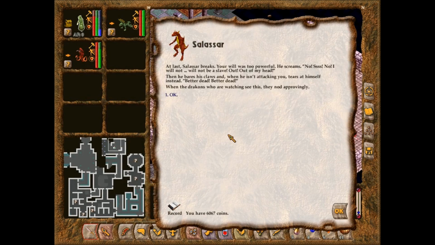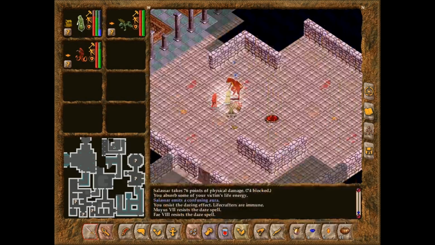At last, Salazar breaks. Your will was too powerful. He screams, "No! No! I will not be a slave! Out! Out of my head!" Then he bares his claws and, when he isn't attacking you, tears at himself instead. "Better dead! Better dead!" When the Dracons who are watching see this, they nod approvingly.